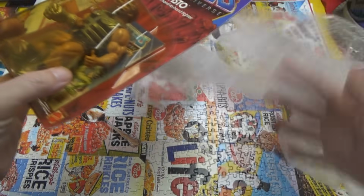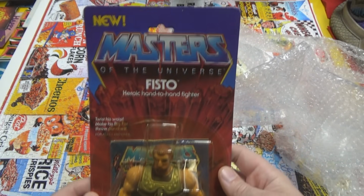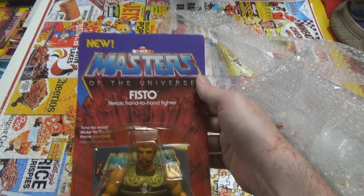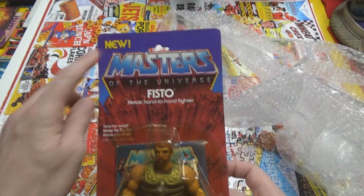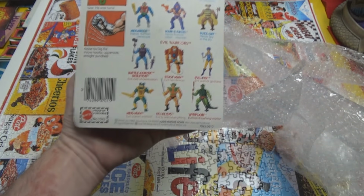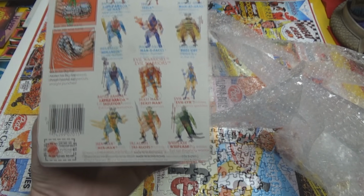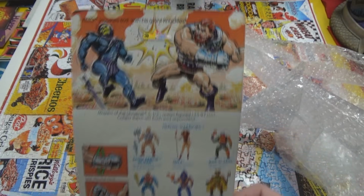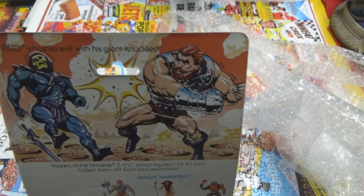Oh wow, that's a nice card. It's some yellowing, but the card is nice. The card is like perfect. You're not gonna always find crystal clear bubbles. Yeah, and this is like the first stage card too, because it says new on it. And you know, later editions aren't gonna say new. Yeah, it's a pretty card. Like I said, it got some yellow, but you know what? You're not gonna always get hot off of the presses.